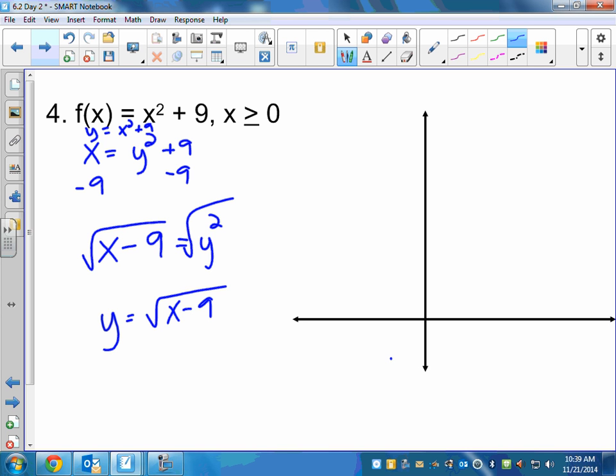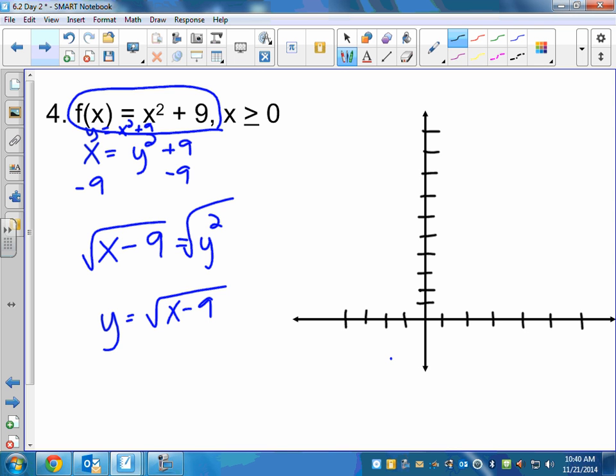Again, we could graph both of these by making an XY chart or using what we know about the shapes of the graph. But usually one is a little bit easier to graph together, like this, x squared plus 9. We know that's a quadratic. What does it mean when there's a plus 9 here? What does that mean has happened to my graph? It went up 9. So I can go up, that's why I made this extra tall here. 2, 3, 4, 5, 6, 7, 8, 9, 10.